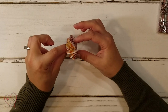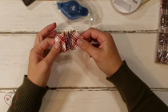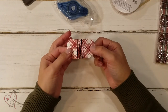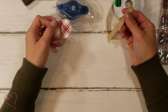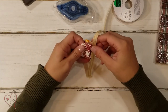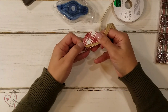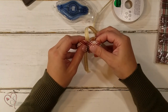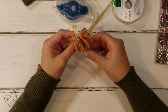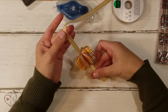And I want to show you how I added this to some ribbon because before you adhere that last part, it's a little bit like an accordion like that. And it's just really simple and easy to take the ribbon you want to use, slide it into your fold, into the middle of the accordion fold, just like that on one side. And then you want to open it up and fit it in on the other side. So it'll be right in the center of your little pumpkin there, just like that.